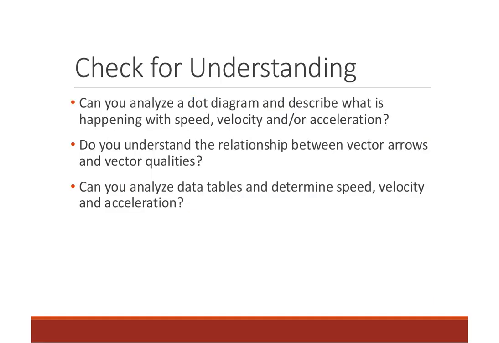All right, so thinking about what we've gone over in this video, are you able to analyze a dot diagram? Think about how those dots, their spacing, what that tells you about the speed or the velocity or acceleration of that object. Can you explain how vector arrows are used to show the two vector qualities of magnitude, or how big it is, and then what direction it is pointing in? And can you take a look at these various data tables and analyze the numbers to talk about speed or velocity or acceleration? Those are the key points of this video.